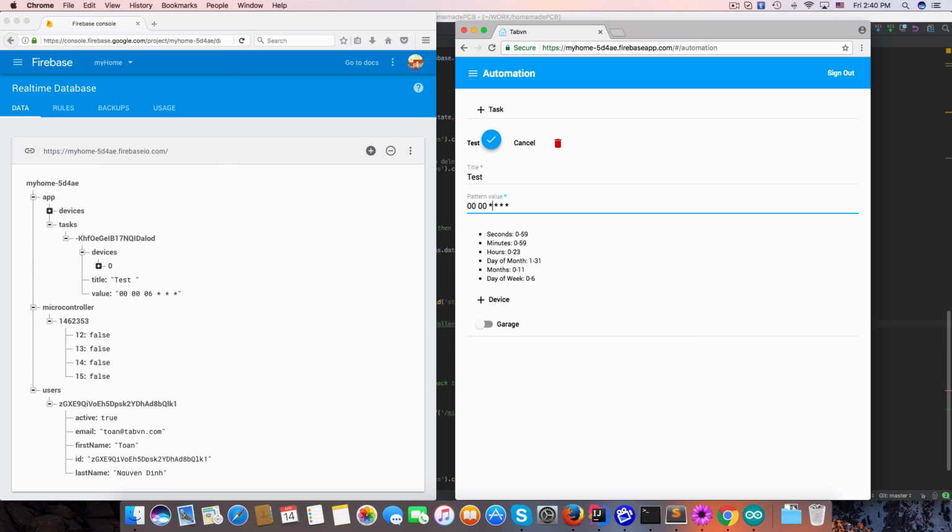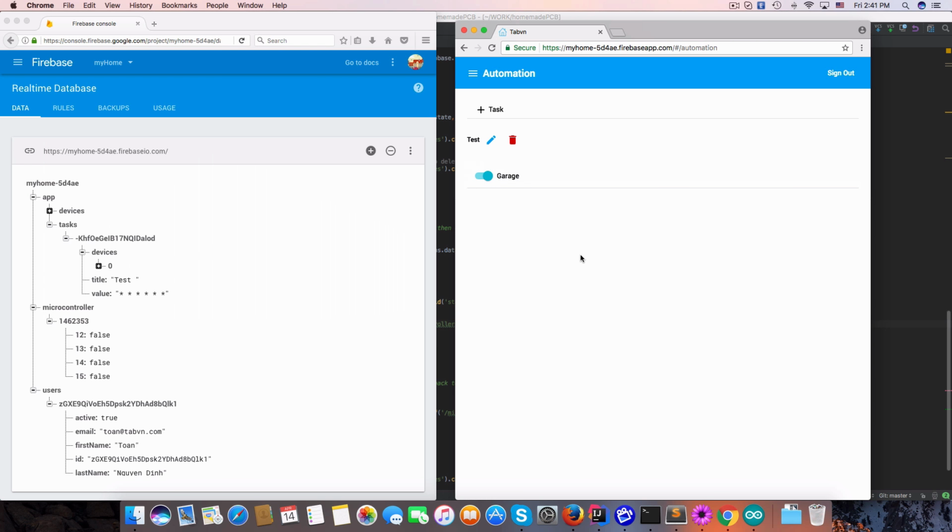So this will do every second, and let it save that. So that's the automation.